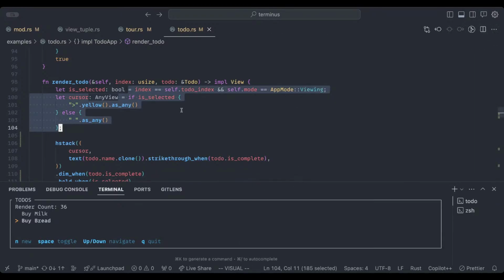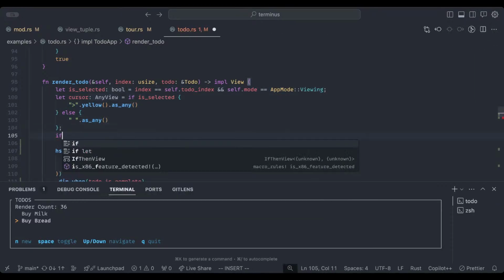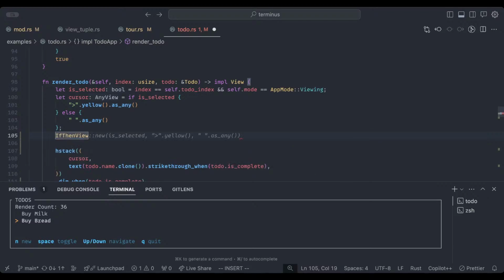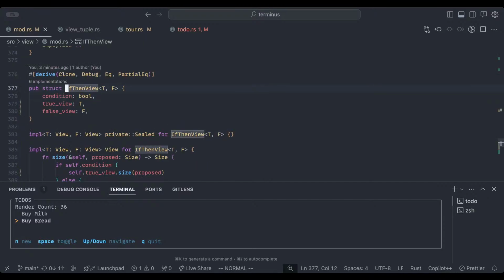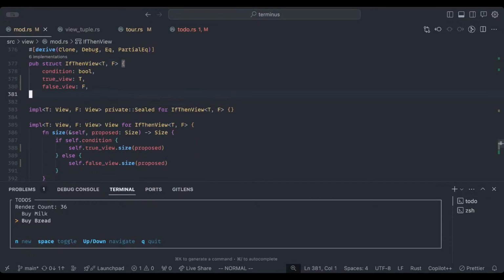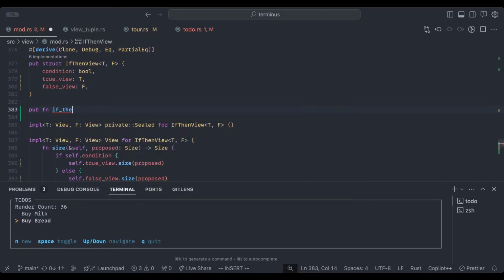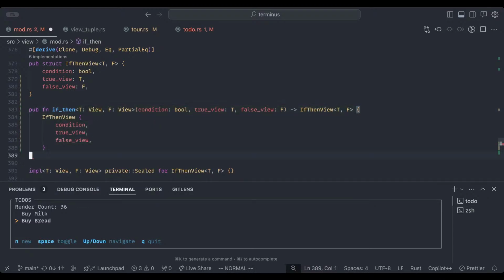They have special syntax which will rewrite this if to basically use the if-then view, essentially. I don't think I have a new method on this, and I wouldn't want to make a new method, so I'd have to come up with some public function like if-then view, which is a little awkward.